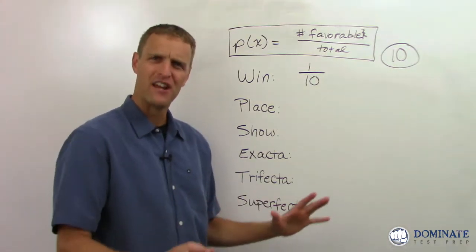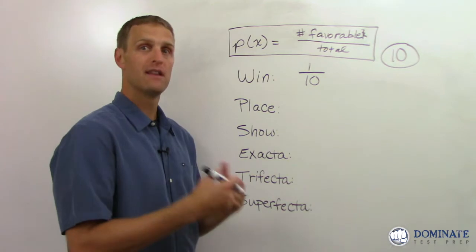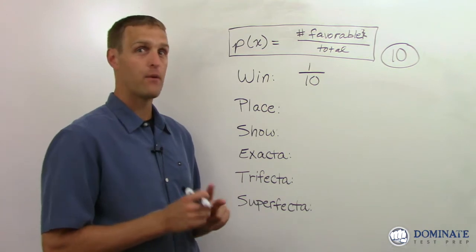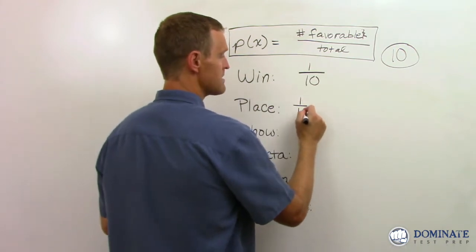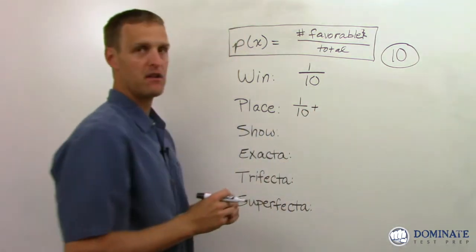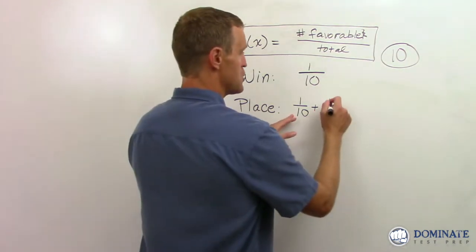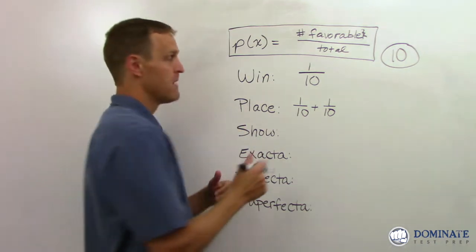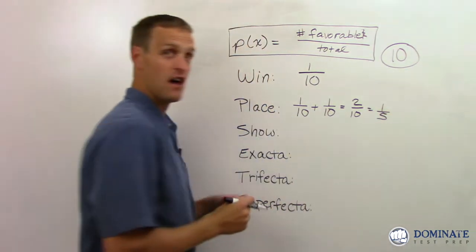Now that we have that foundation laid, let's go through some of the other ones. What is the probability of winning a bet where you pick a horse to place? Place means the horse can finish either first or second. Now we actually get to a second rule of probability. The horse could win first place. We already figured out that's one out of 10, or in probability, or means plus. We add those independent probabilities together. One tenth chance of finishing first, or we have another chance, one out of 10 of finishing second.